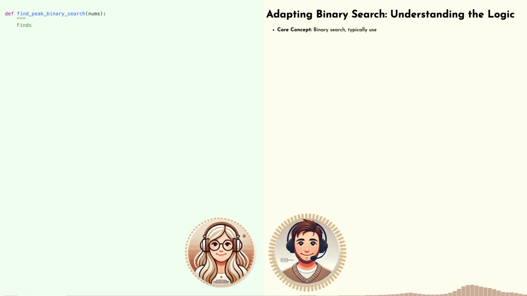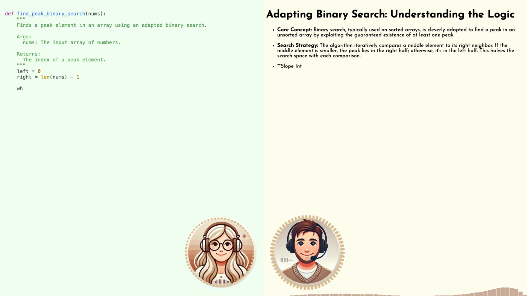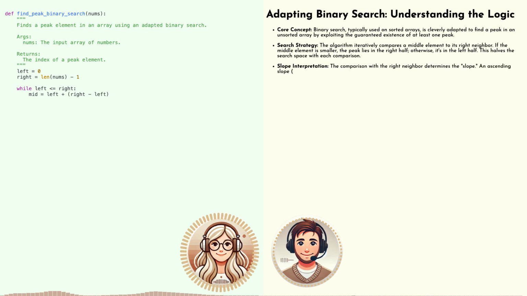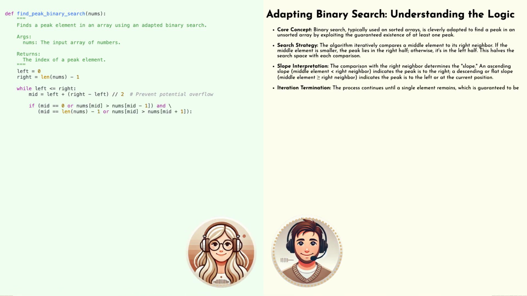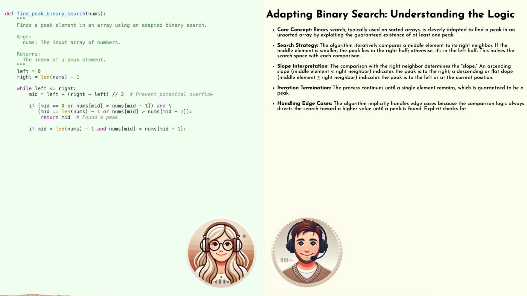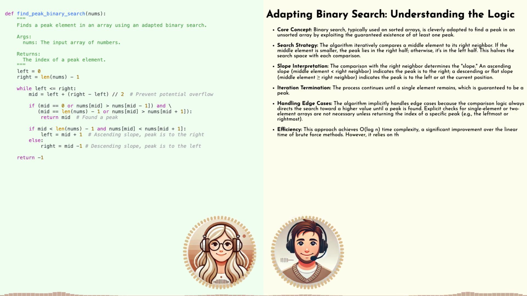All right, so we left off talking about using binary search to find a peak element, even if our array isn't sorted in a normal way. I'm still a little fuzzy on how that would work. It's a clever trick for sure. Remember how binary search usually needs a sorted array to decide which half to search next? Well, with peak finding, we can actually use the slope of the array to guide our search. Slope. What do you mean? Okay, so imagine our array is like a mountain range with each element the height of a peak, right?